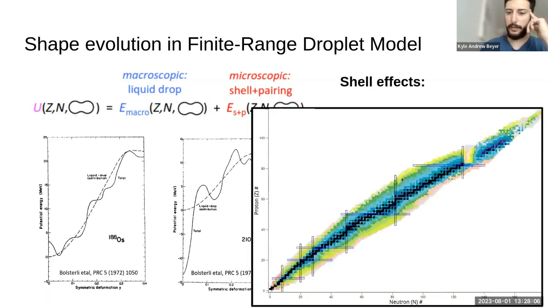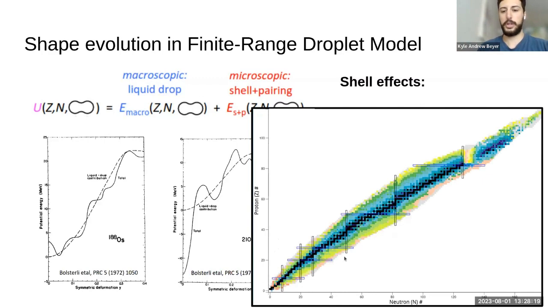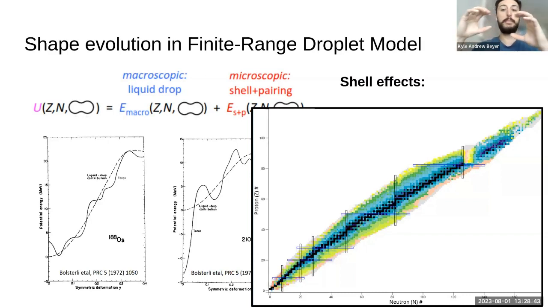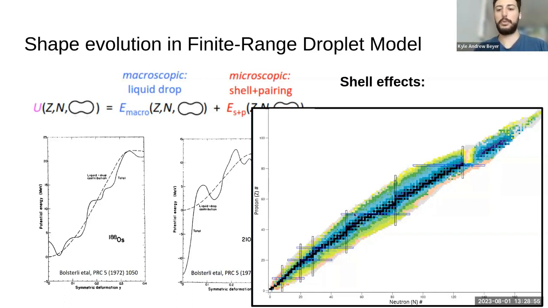For shell effects: remember we have these shell closures — just like how stable noble gases like neon or argon have a full shell of electrons, you have the same situation in nuclei where once you fill a full shell of neutrons or protons, or both, you get what we call magic numbers or shell closures with very stable nuclei. The deformation will determine to some extent how much mass each fragment has, because how much mass is on each side will lead to the individual fragment masses. There is some preference for the fragments to be more stable — to be near one of these shell closures.